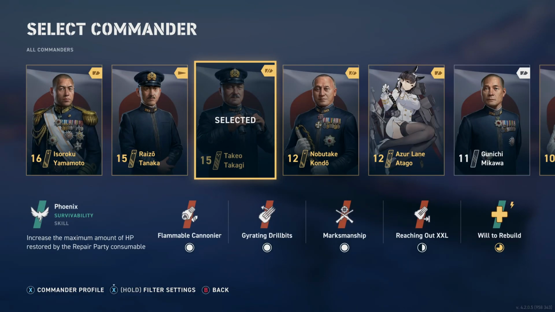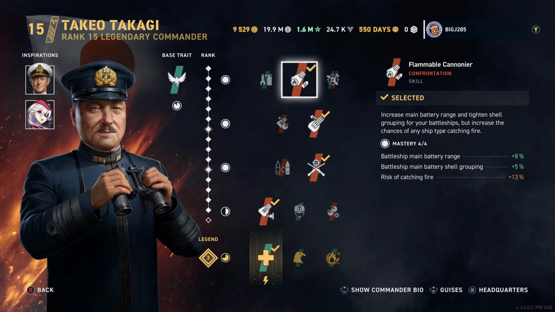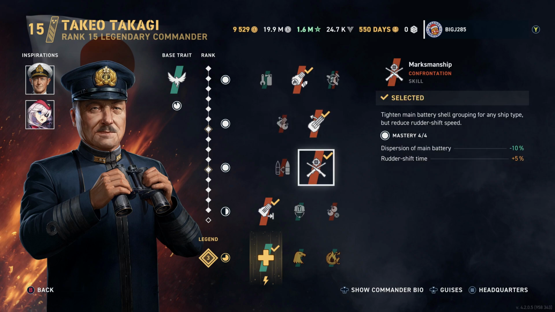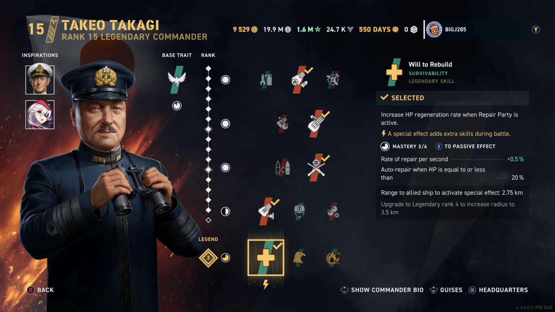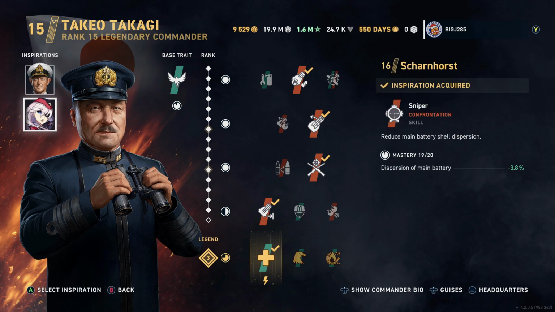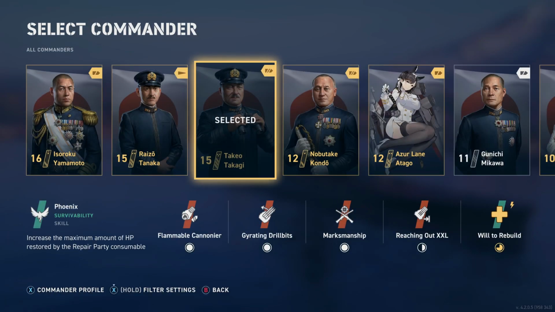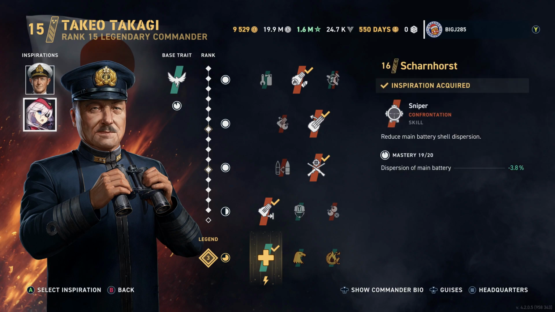I'm running Takeo Dakaji. I think I said that right. With flammable cannoneer, gyring drill bits, marksmanship, reaching out XXL, with will to rebuild, and I've been running Sharnhorse and Cunningham. And sometimes I swap out Cunningham for, the hell's his name? Oh, Paulo the Rebel. But it's a mixed bag. The boat works well either way, so that, and if you don't have Sharnhorse, you can run Cunningham and Paulo the Rebel, and that'd probably be your best build anyways.